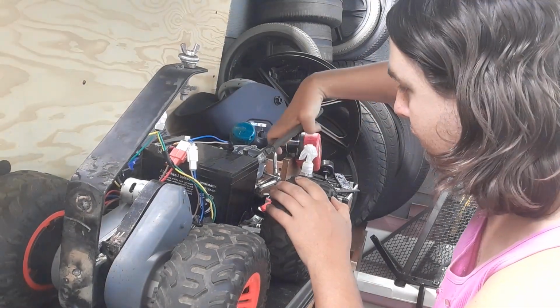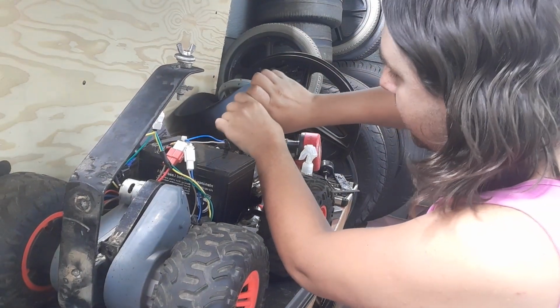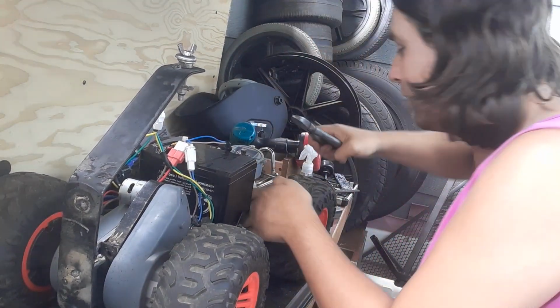Yeah, I'm gonna go ahead and cut all those, waste all those zip ties. Well, I'm gonna try and cut them to where they're stubbies that are still usable. But, yeah, I'm gonna go ahead and tear it down. Get ready to start building the rest of it.